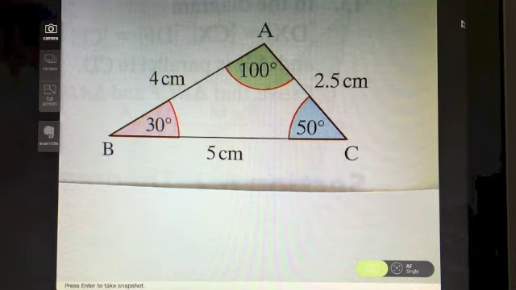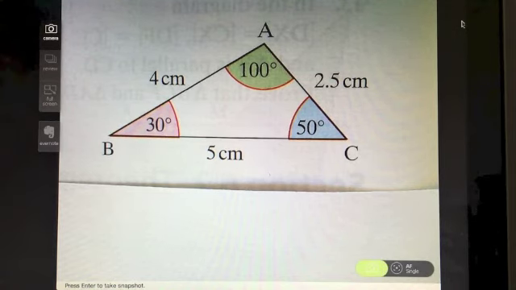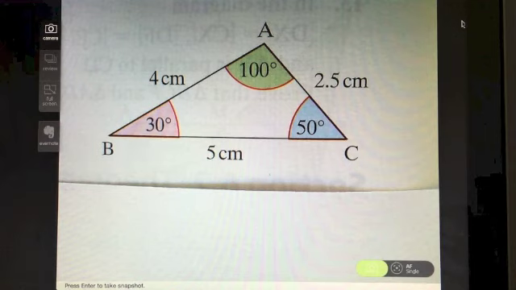Now what I mean by converse is that the reverse of the theorem also holds true in this situation. So the reverse of this theorem would be that you can always deduce that the smallest side has got to be opposite the smallest angle, and the longest side has got to be opposite the largest angle. So that's the converse that's always true. The converse is not something that is true for every theorem. So the converse of a theorem doesn't necessarily always hold true.